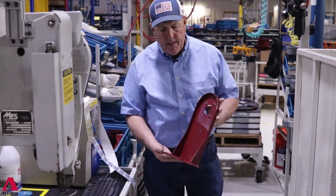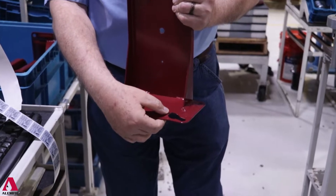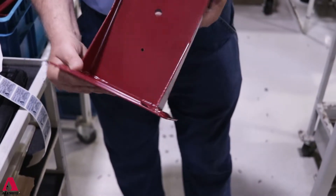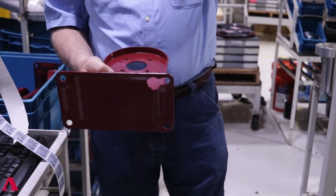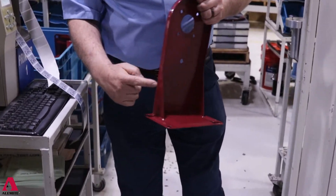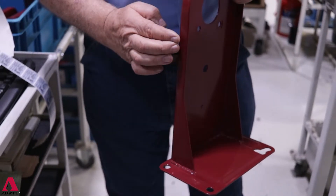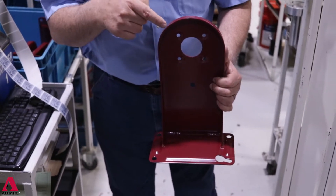One other thing we've done is the bottom is a stamped product, but we've put risers in it to stiffen it up. As you can see, we've got four holes. This hole over here — if you're doing an over-mount, say in a Jiffy Lube or industrial application — allows the bolt to go through so you can pre-drill, tap, and easily install it with two hands. We've also added stiffeners going down into our base plate and a rib running all the way across, which not only stiffens the design but keeps your fingers from getting in the ratchet.